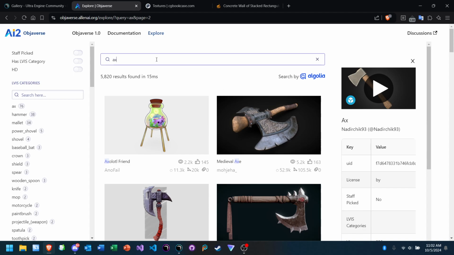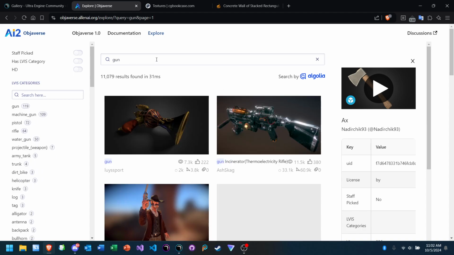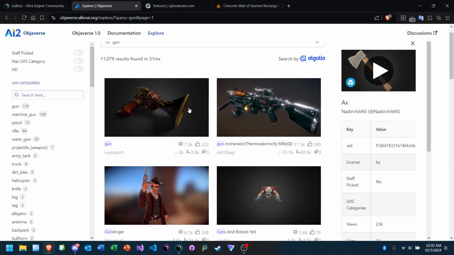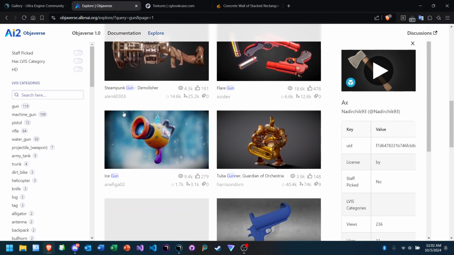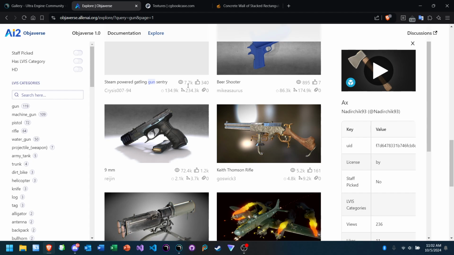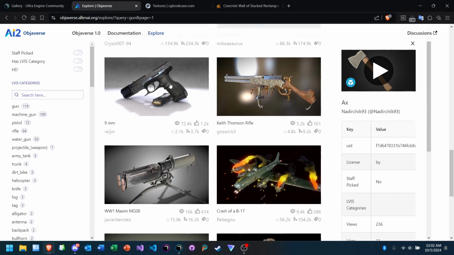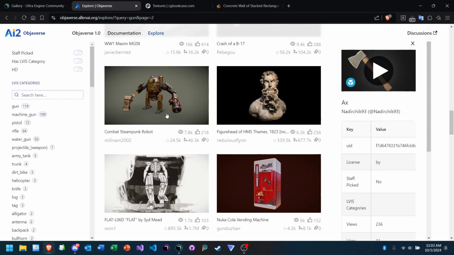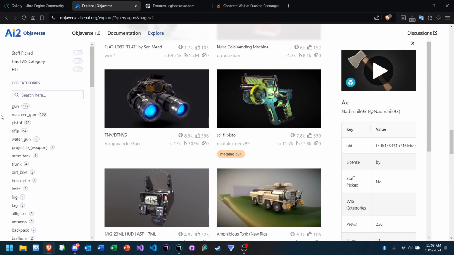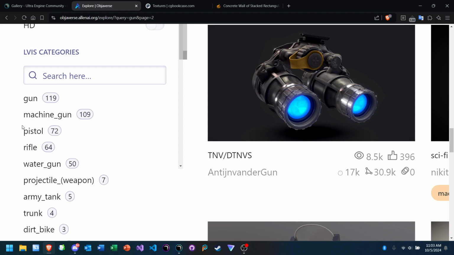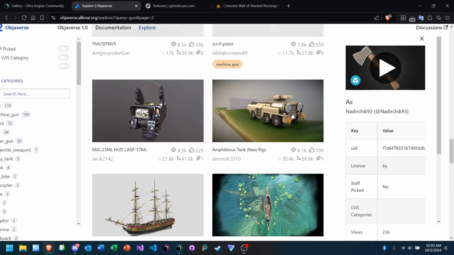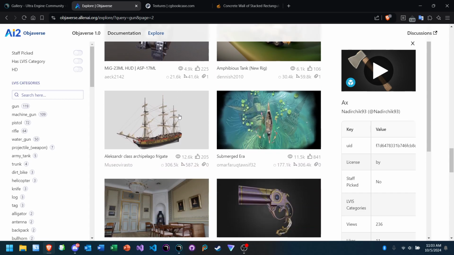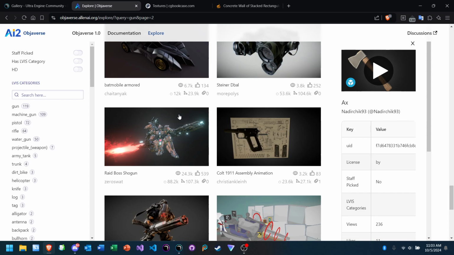You've got guns. 1,000,000 different guns. And I think all of these are either CC0 or CC BY, which just means you have to give attribution to the author. I think some of them are CC non-commercial, and we would probably want to filter that stuff out. But the majority of them, from what I've seen, is just attribution required, which is perfectly fine.